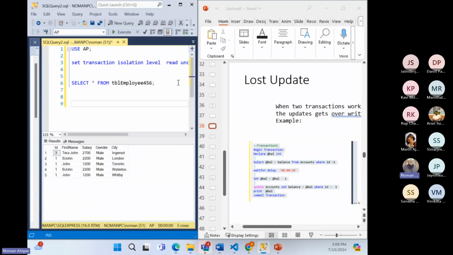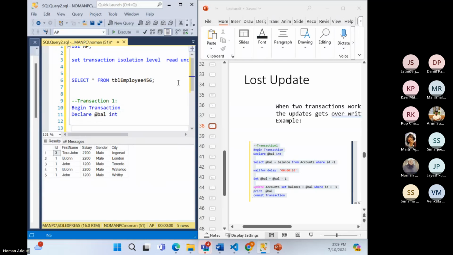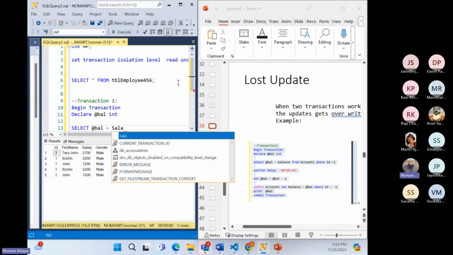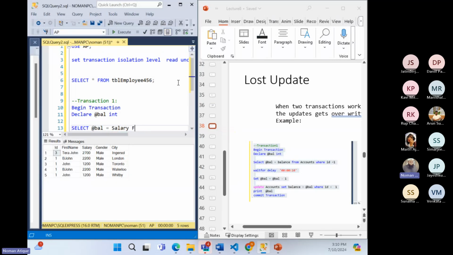Now let's do transaction 1. And I'll say begin transaction. Let's declare a variable and call it @balance. And now select @balance equal to salary from, what is the name of our table?